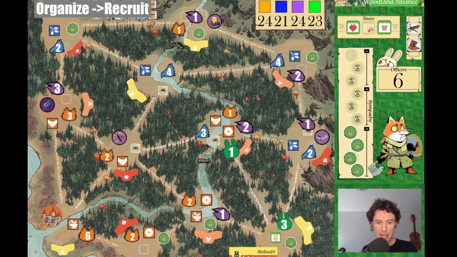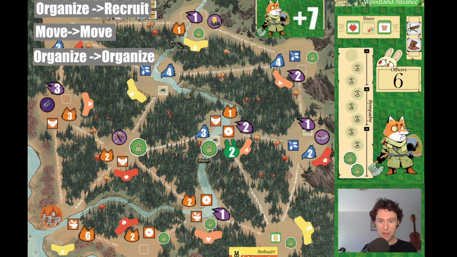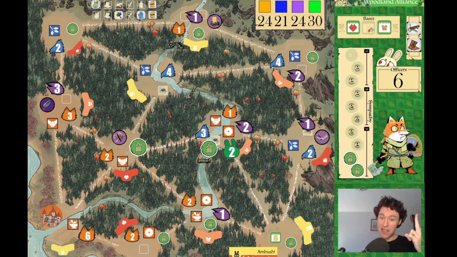We're going to recruit at the base, and then it's the same solution as before. We're going to take a move, we're going to take another move, and then organize twice to finish it out for the last 7 points. And that's victory number 2. That's the second tier. That's the style victory.